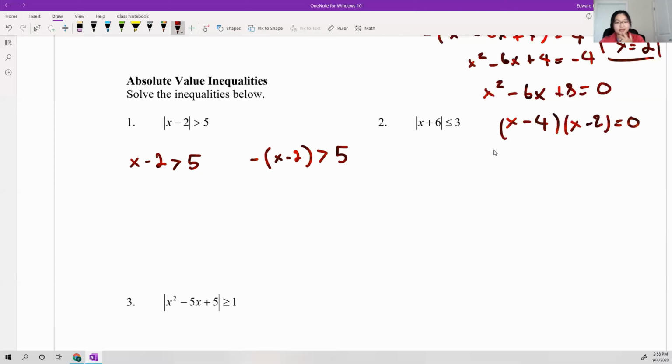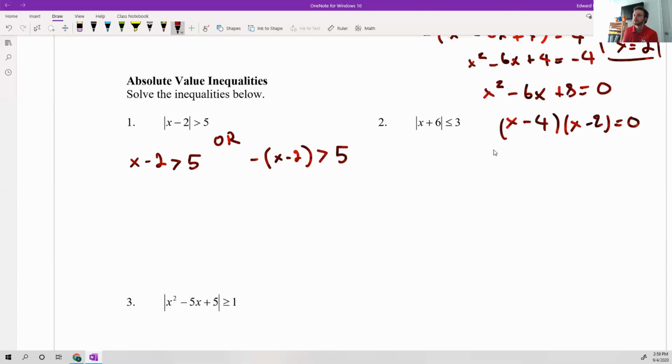Right. If we plug in, I don't know, -10. -10 minus 2, that's -12. Negative times -1 times -12, that's 12, that's greater than 5. We're looking for things that when we subtract 2 from them, they're greater than 5, or the opposite is greater than 5. Right? We can have very negative numbers here, because those will be greater than 5. Right? This is an or question. Either of these can be true in our final answer.